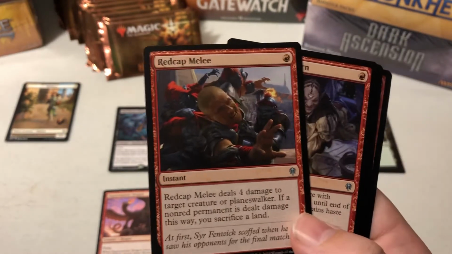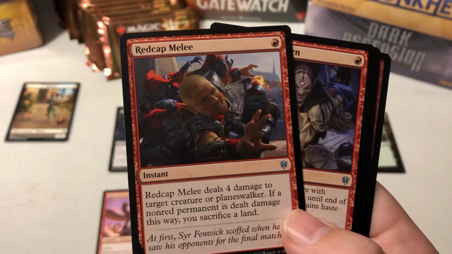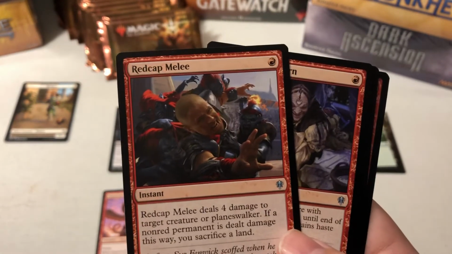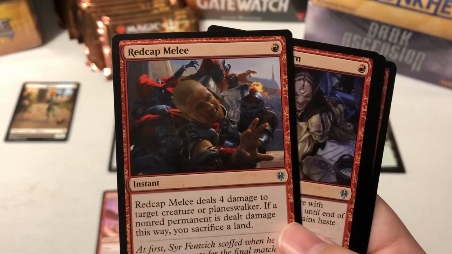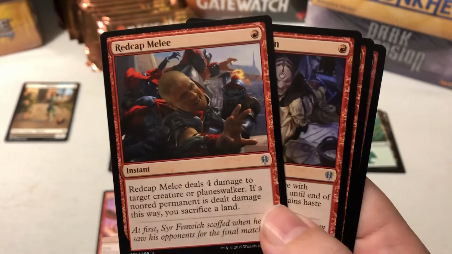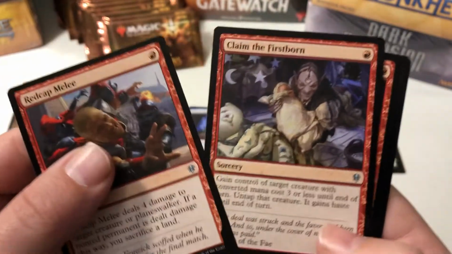But every time I used this, I ended up having to sacrifice a land, and yeah, that land cost me a lot. When you're just running basic lands, you just can't afford to sacrifice lands like that. When you're running dual lands and mana acceleration, you can sacrifice a land, but not in a draft. So this card's not really that good in draft.